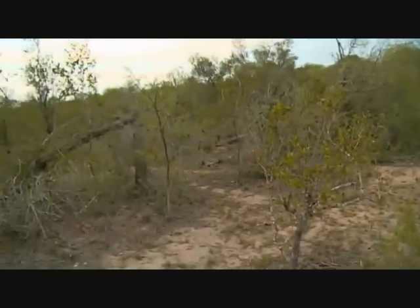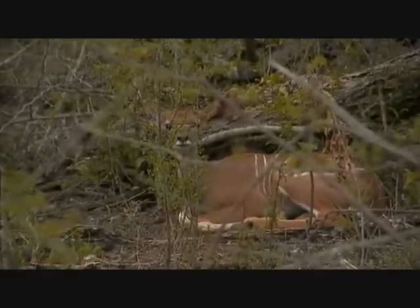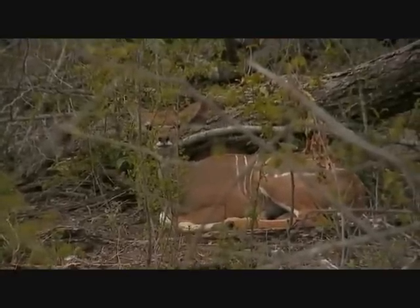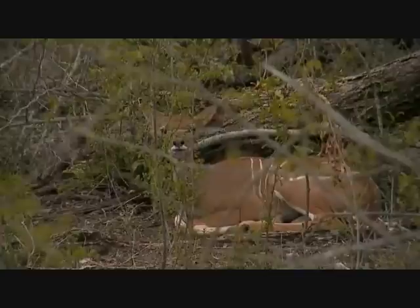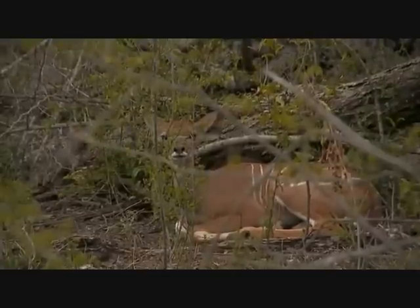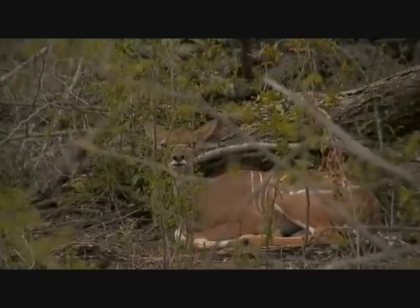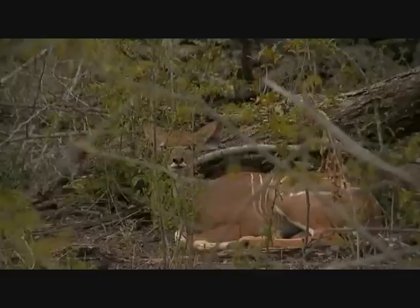Oh yes, look at that — this is amazing. Look at this tiny little kudu. It's a little one that's been left by its parents. I'm sure its mother has gone off to have a drink. A lot of these large antelope — the waterbuck, the kudu — will leave their youngsters to go off and have a drink, because they know that predators will concentrate around water holes. So they leave them lying under a tree like this. And if a predator were to come past, the kudu would just hide, flatten its ears down against the ground, and lie dead still — just like it's doing now.